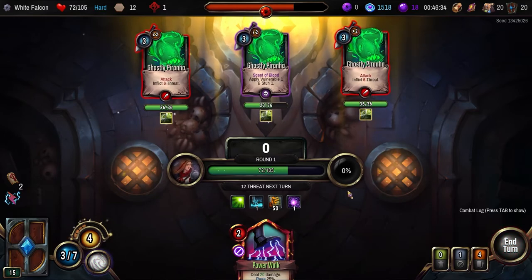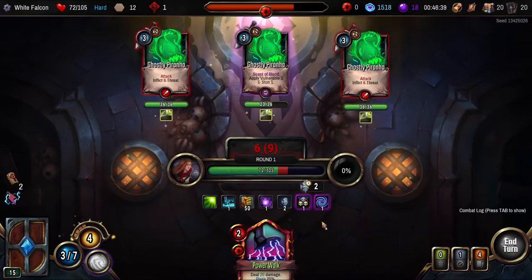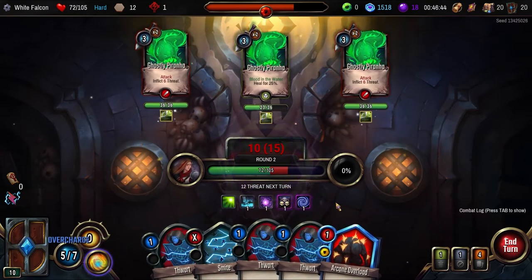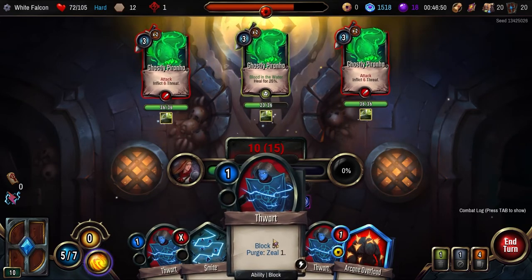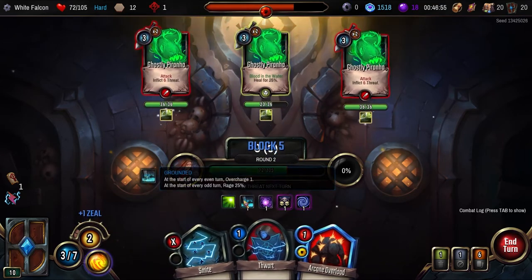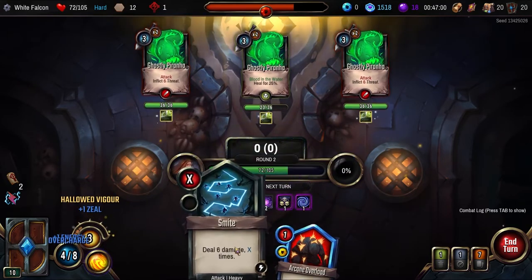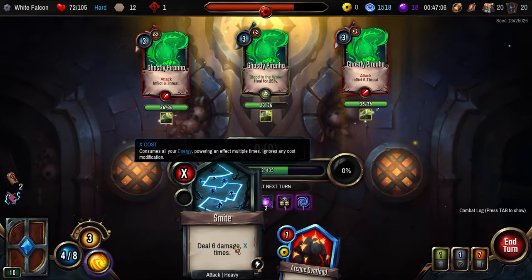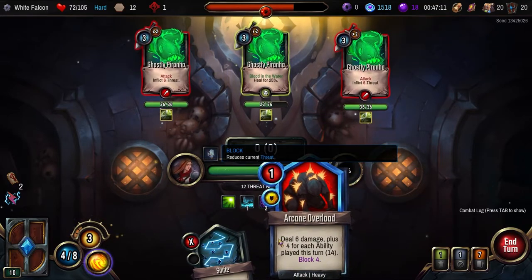Alright, let's just save our mana. See how we go. Ooh! They're gonna do some decent damage to me here. Deal 6 damage X times. Let us get rid of this damage that we're taking. Gain some zeal. We could kill one of these. Blood in the waters. Heal for 25%. Or we could hit one for 14.